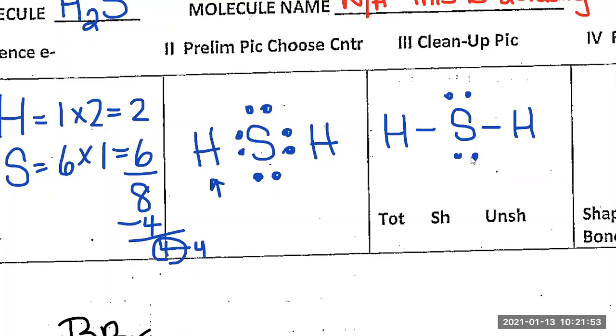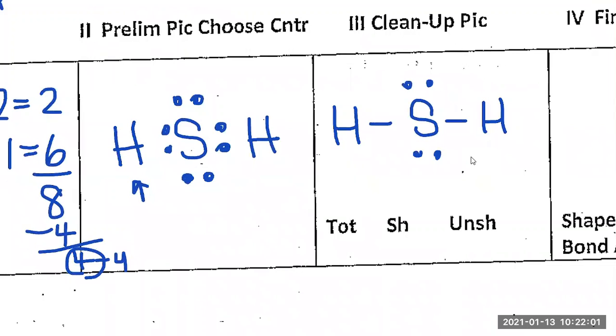Now this makes it look like this is linear, right? This makes it look like this molecule would be a straight line, but it actually isn't. Let me show you why. So this is our linear structure, but let's get our 3D shape. Our total electron pairs around our center is 4. 2 are shared pairs of electrons, and 2 are unshared, or sometimes we call these lone pairs, by the way. So we have 4, 2, 2.